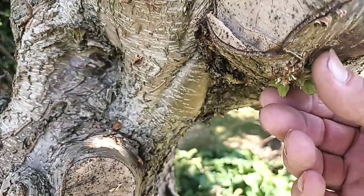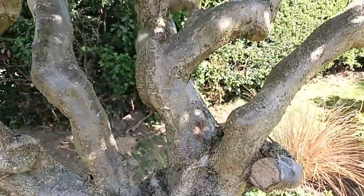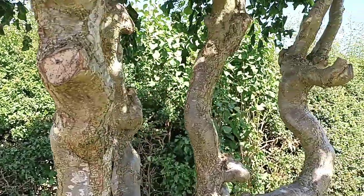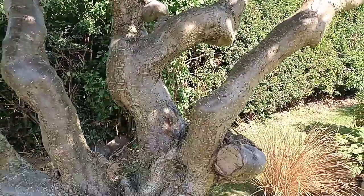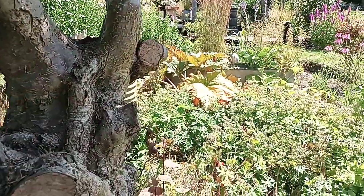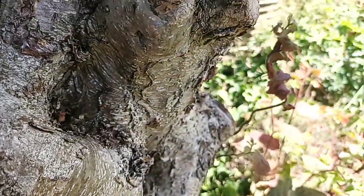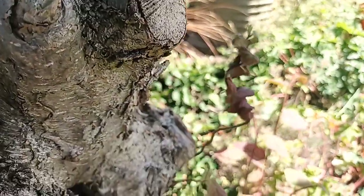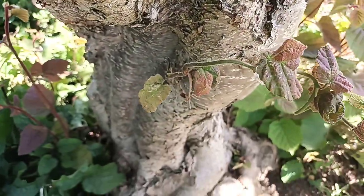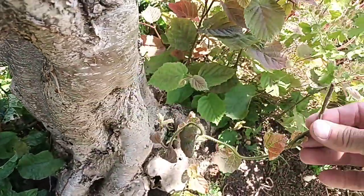Now these are little bits of regrowth that we've got, and it's had loads all over it already, and I've already removed some because you've got to keep on top of this thing, but I've left some on for the purpose of this video so I can show you how to deal with the rest of it. These are quite big. I've already taken a lot bigger sections off than this. There's another big section here we need to take off, and all you simply do is you pull down and remove it, and you're left with that.